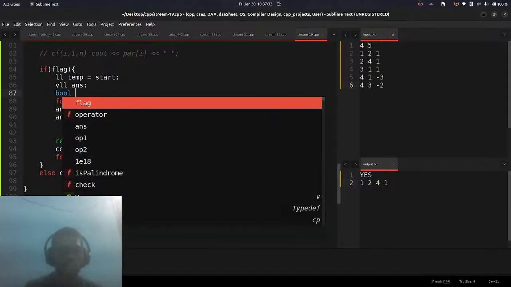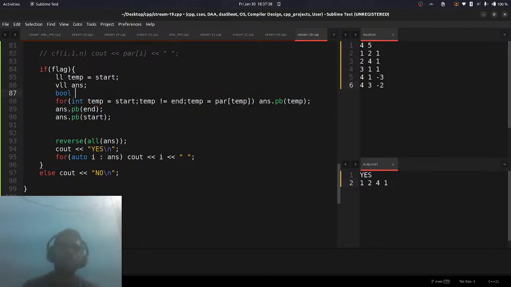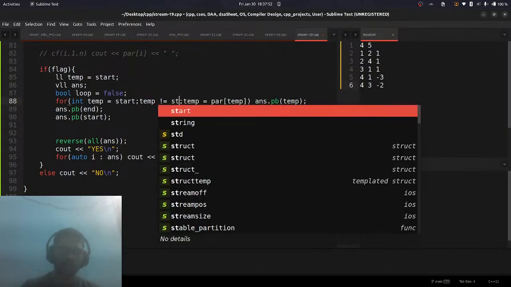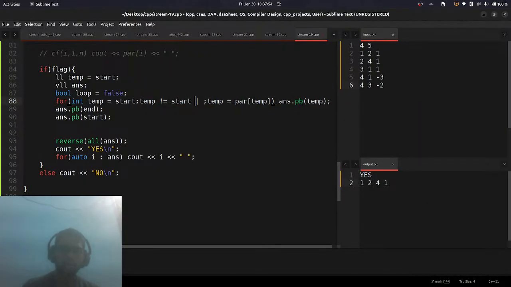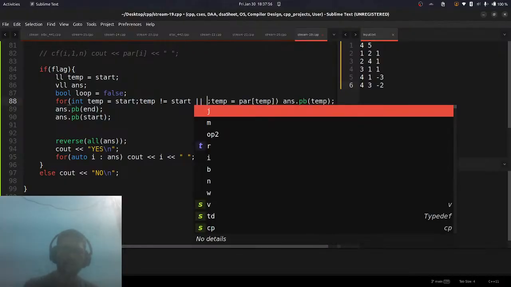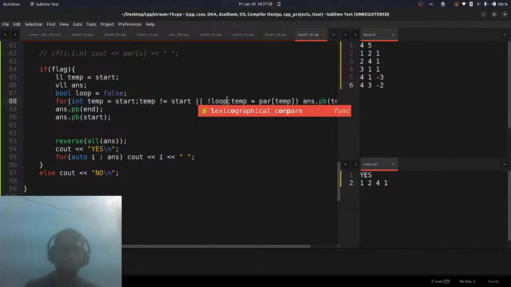We will have a boolean like complete loop or no loop maybe. Initially it will be false. We'll start from start and we will end at start, or it is not looped yet. Okay.